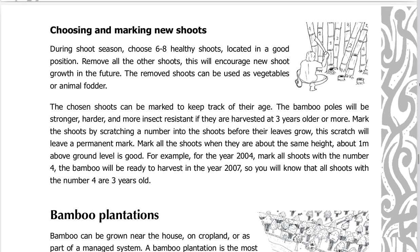Choosing and marking new shoots. During shoot season, choose 6 to 8 healthy shoots, located in a good position. Remove all the other shoots. This will encourage new shoot growth in the future. The removed shoots can be used as vegetables or animal fodder.